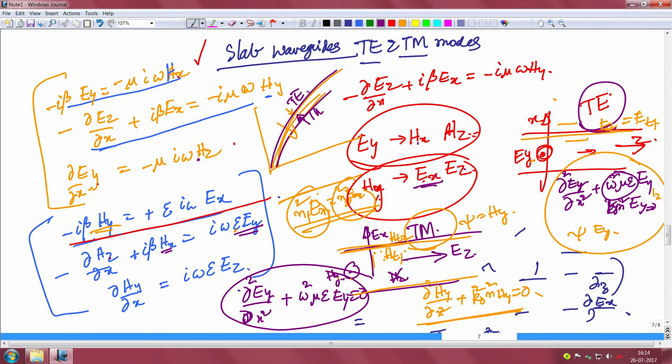Of course, in the case of more complicated waveguides, the mathematics could be complicated, but the scalar approach that we have taken is quite useful to study the vector modes, particularly when there is no coupling between the fields. So, thank you very much.